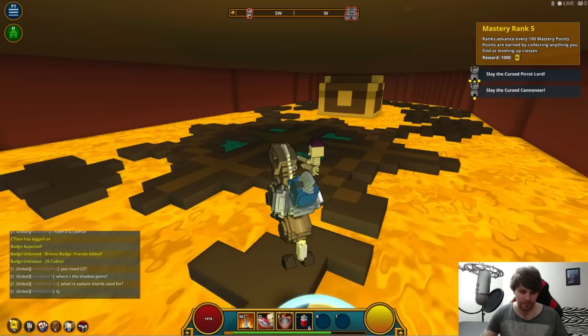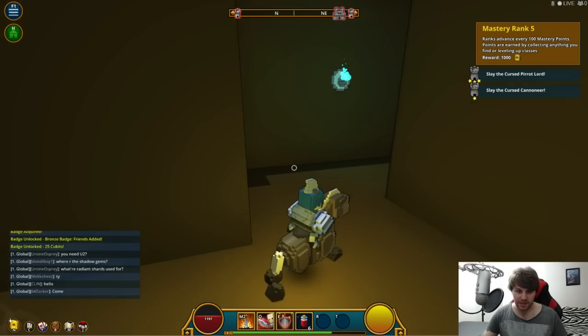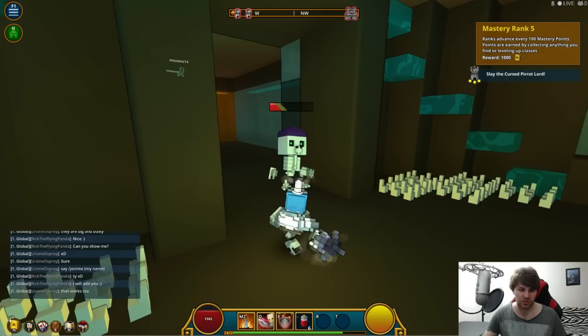Jump. Jump. Fall. Gotta beat my teammates to the cursed pirate lord. Gotta have that sweet, juicy loot. Some of these dungeons are so cool. Heal. What, fucking hell, dude.